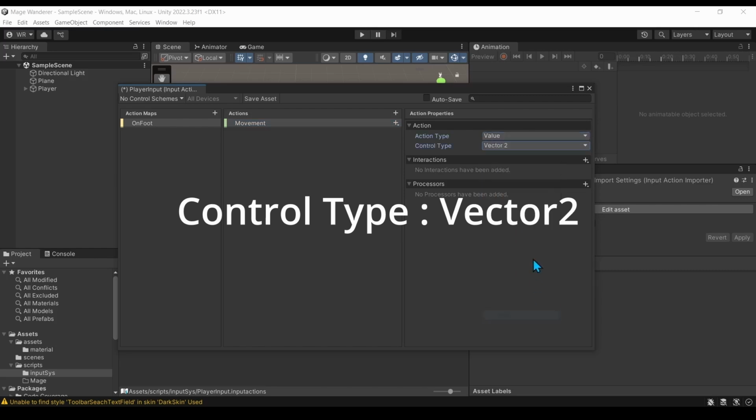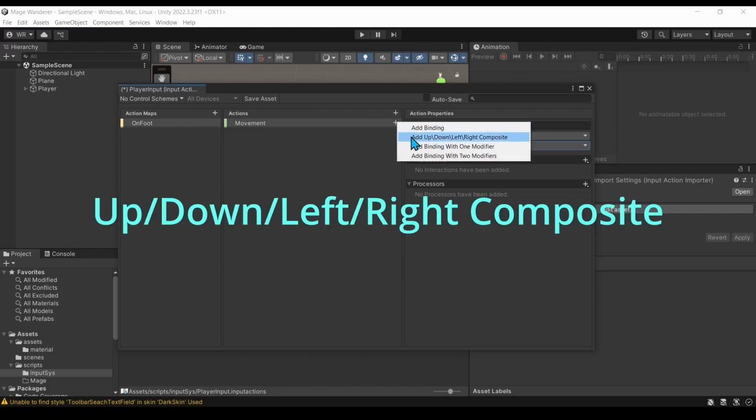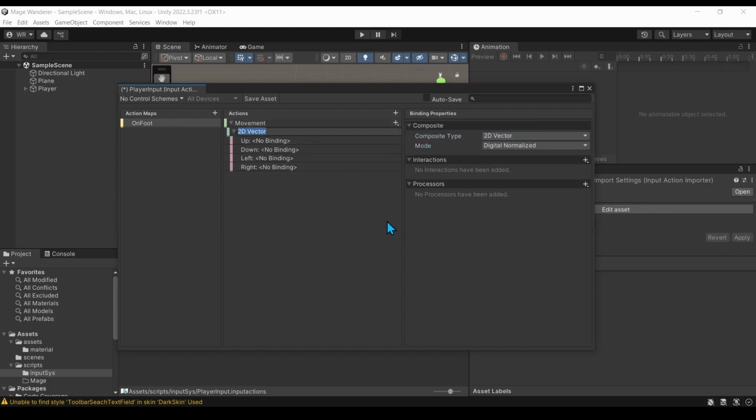Then you need to click on add binding, and you'll see add up/down/left/right composite. Now with this you have the options of triggering the WASD binding.